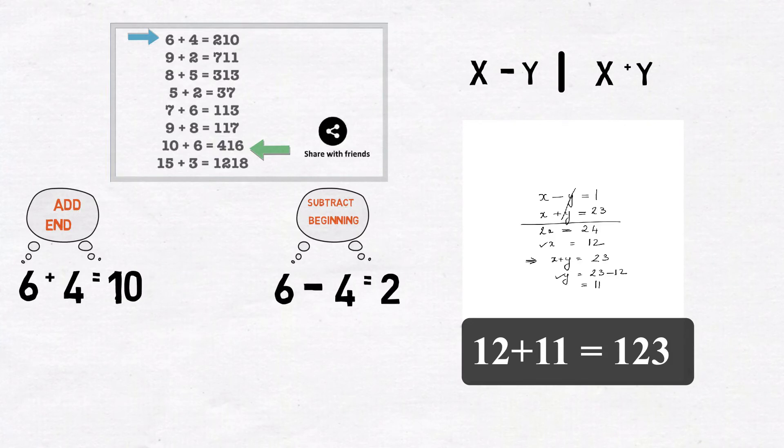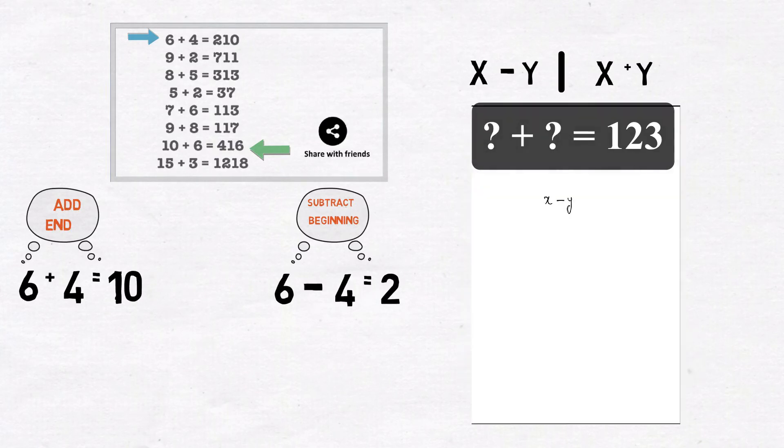Are you satisfied with this answer? Now some of you may say the following. We could also have x minus y is equal to 12 rather than 1 and x plus y is equal to 3 rather than 13. What do you think? Does this make sense?